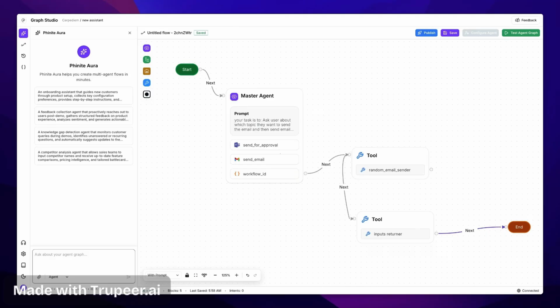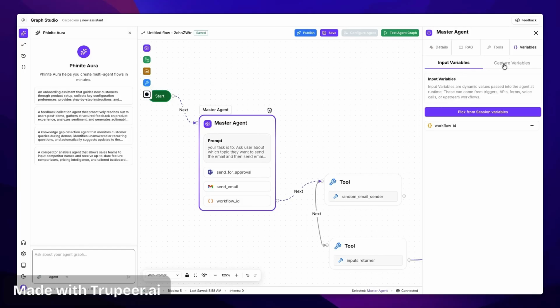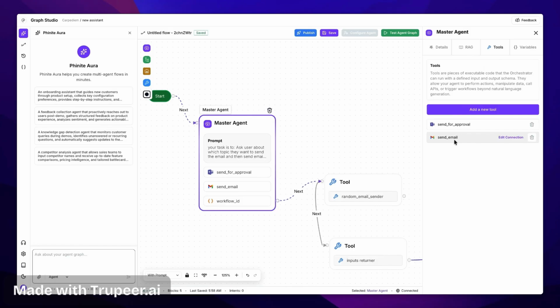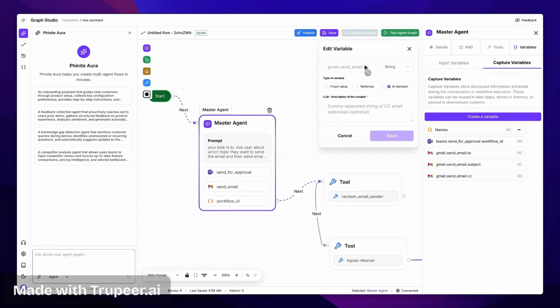They're used throughout a session, either by the agent for context and information generation, or by tools as arguments to execute specific actions. Let's look at how a predefined tool utilizes session variables. For example, in this agent, we've attached two tools, Send Email and Send for Approval. When you add a predefined tool, any required variables are automatically included. For AI-driven tools, you can't edit their LLM description or name, as these are fixed settings.